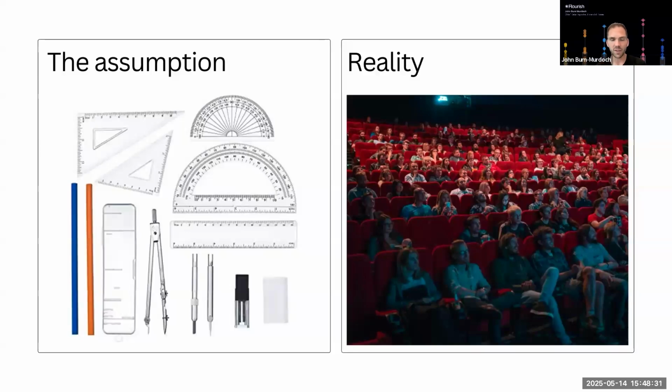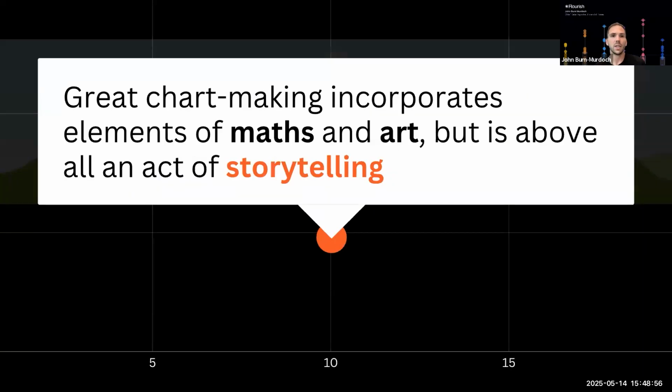People are not generally looking in very, very fine detail through a magnifying glass, trying to work out whether that line on your chart is at 4.81 or 4.82. So once we've got the fundamental geometry of the chart sorted, we should really be focusing on this storytelling task that is actually a much neater analogy for how people consume charts.